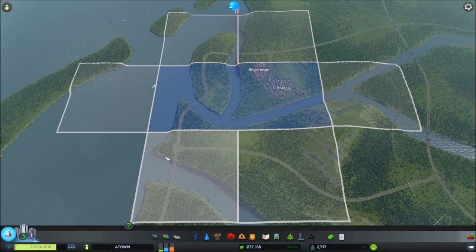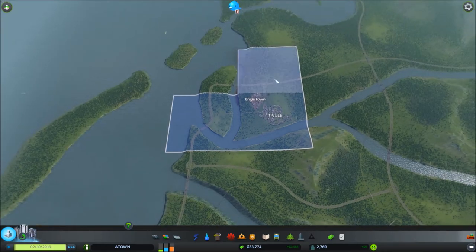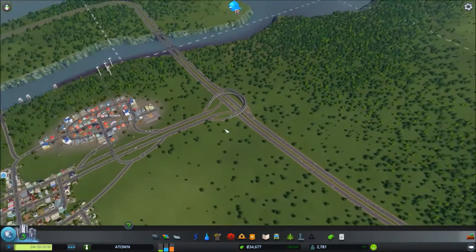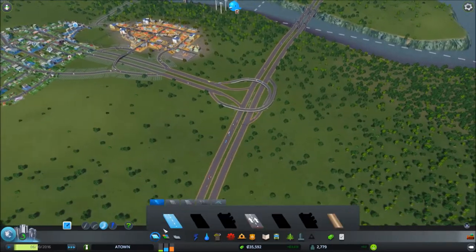I don't know where to build, though, that's the thing. Why would I want this place? It's stupid. Here is the place I really need. Can I afford it? Yeah, I can, but I don't know if I want to buy it. I did it. I bought it. Now I have a new place to build in. That's nice. Now I just gotta make some roads.